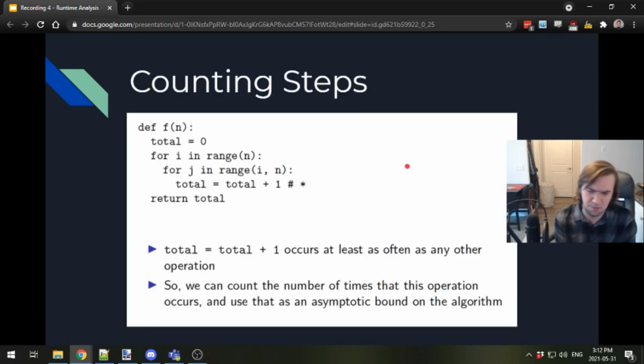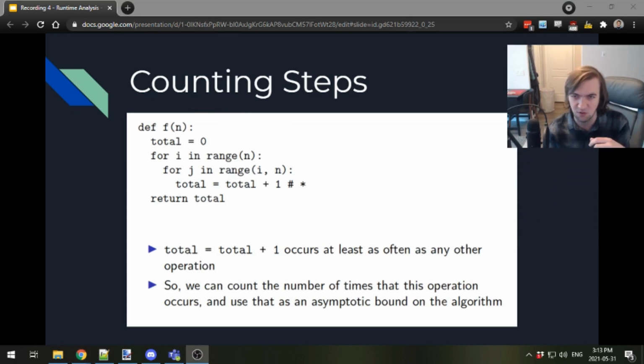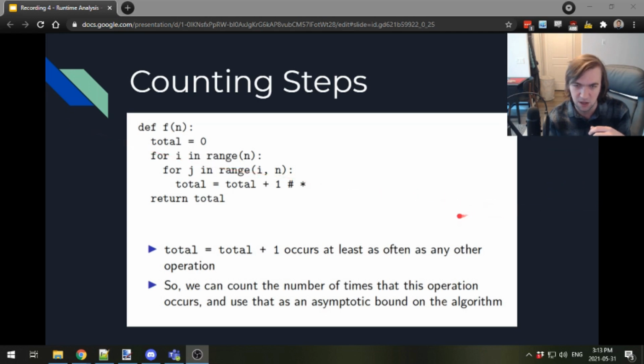So counting steps is a big part of what we were just doing, right? And so when it comes to figuring out the complexity of a whole piece of code, very often what we find convenient to do is to look at the line of code that gets run the most. Now, if we look at this program here, ignoring the whole process we just went through and just looking at which line of code probably gets executed more than any other line of code.